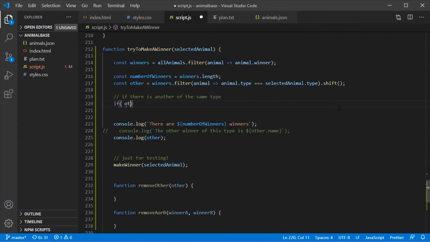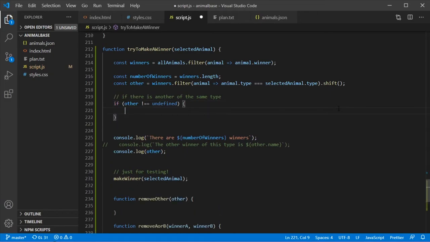Say if other, that should be enough, because I could say if other is equal undefined or not equal to undefined to make it completely sure. Yeah, that might be better.